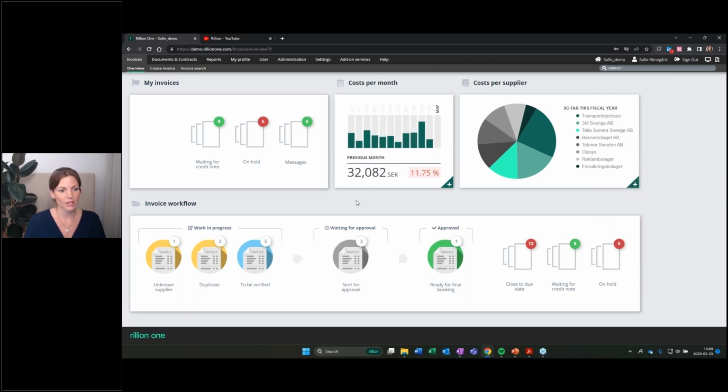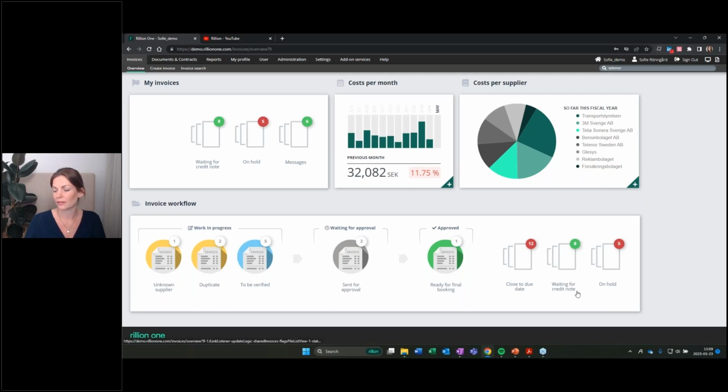And the last thing I would like to show you about this section is how you bulk manage invoices. And you can do that in some different ways. One way is, for example, when you use flags in the system. This is the piles here, or the folders.